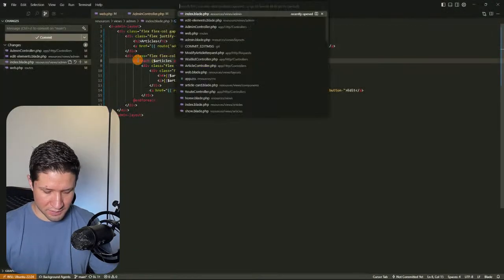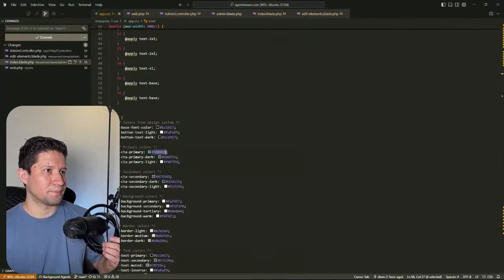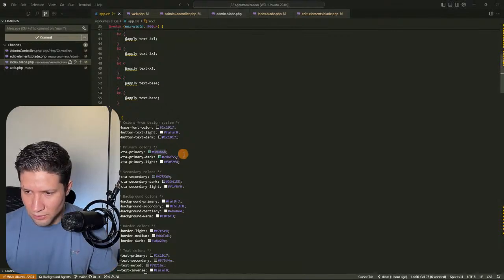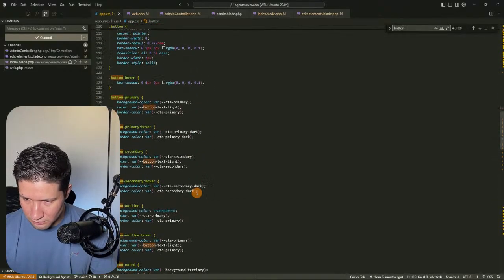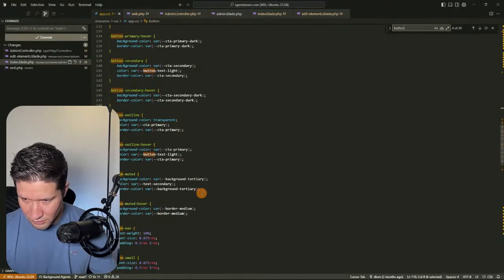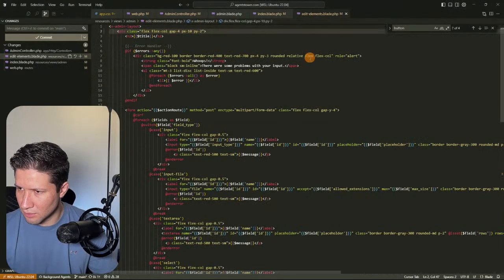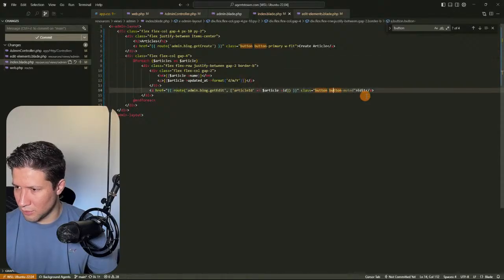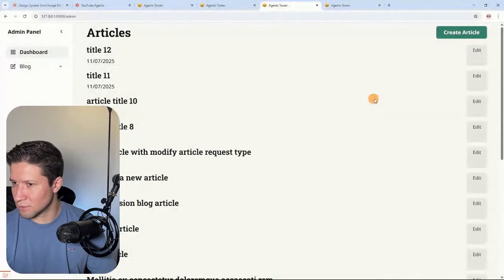Let me see my app CSS, and now in the app CSS I want to have it as a button nav, button muted, button nav. Let's see, how does this look?